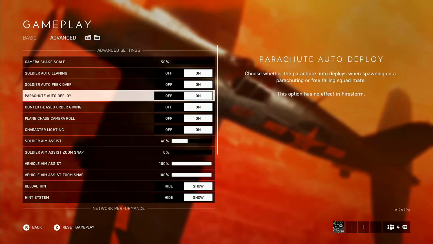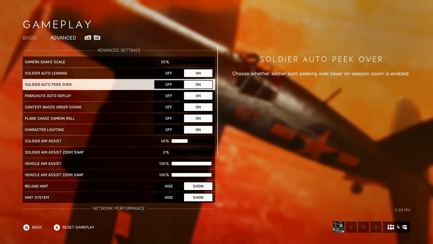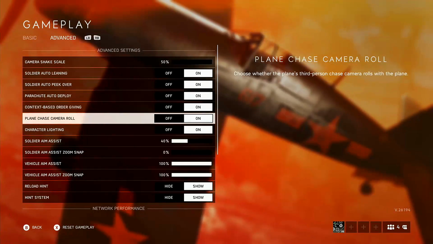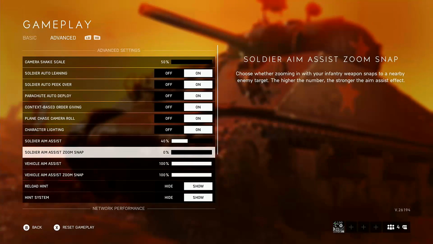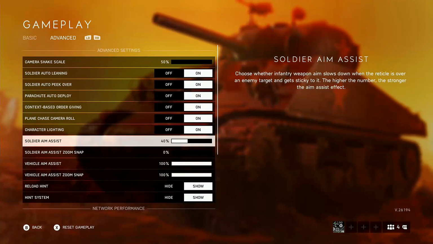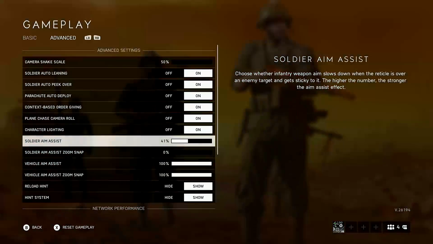I have all of these on because I want my parachute to deploy automatically when I'm falling. I want to automatically peek over or around things when I aim near them. I want the character lighting to be on. My soldier aim assist and soldier aim assist zoom snap, this is really important. So the soldier aim assist is the slowdown when you're aiming at the target, how sticky it is when you, sorry, I need to stop pressing buttons so you'll hear them.